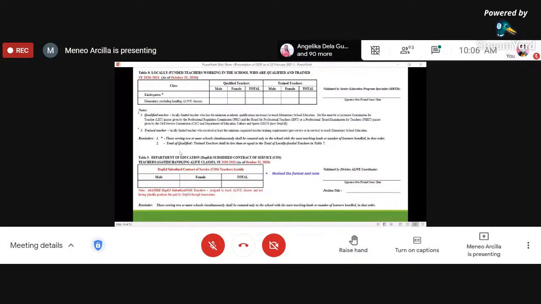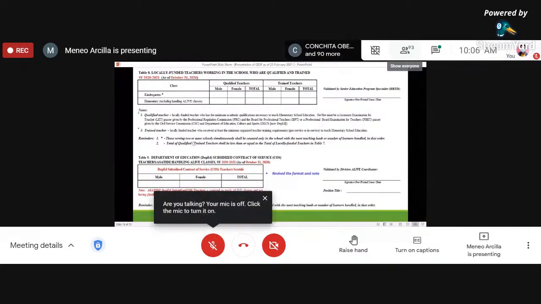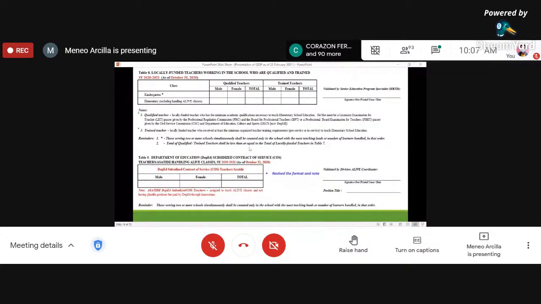And also number 2, total of qualified trained teachers shall be less than or equal to the total of locally funded teachers. Siyempre, qualified teachers na ipasok natin, pero there could be yung ating mga LGU funded teachers, siyempre mas marami yan kasi there could be some who are not yet qualified or trained.